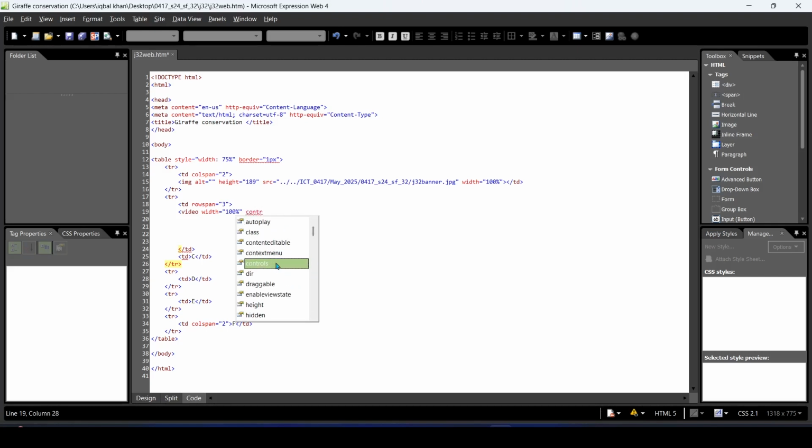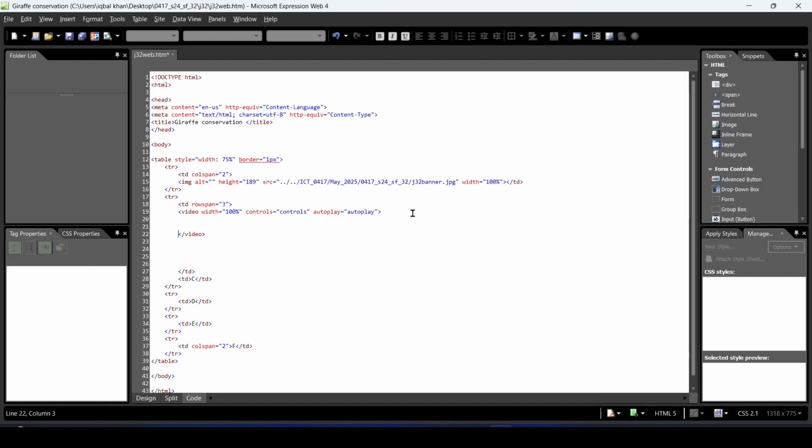Next, they ask us to put controls. So controls, and then it should be autoplay. It should play automatically, right? Controls also, by default, it will take control or controls. If you do this it is also fine, and if you don't do that, it is also very much fine. No problem. So now we're done with this.